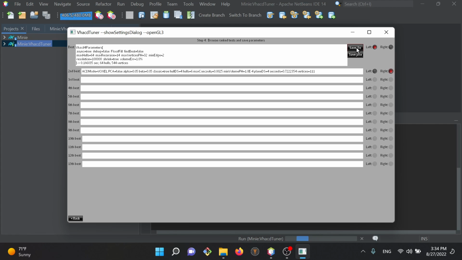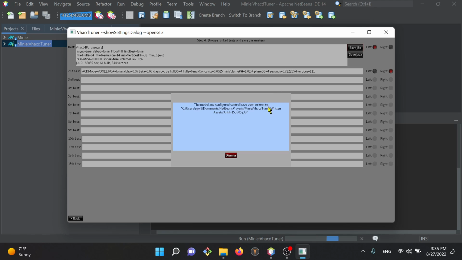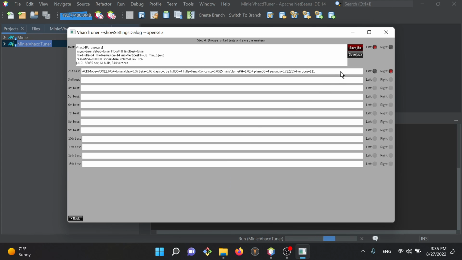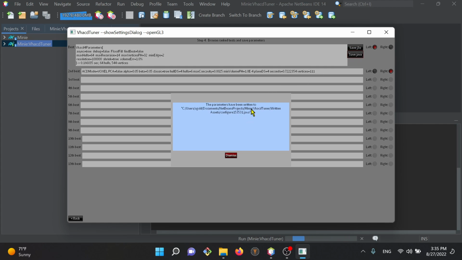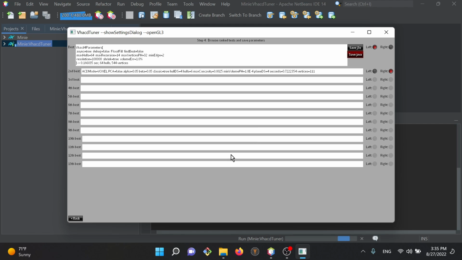There are 2 ways to save results. One is in J3O format, which produces a copy of the original model with a rigid body control added to it. And it stores that output in the written assets folder under the current working directory in a file with a timestamp on it, so you can save multiple results and not worry about trashing previous results. So it's currently 3:35 local time, and it's got 1535 as the first 4 digits of the timestamp. You can also save it as a Java file, in which case it will just have the parameters you would need to recreate the result. So I've done both of those.